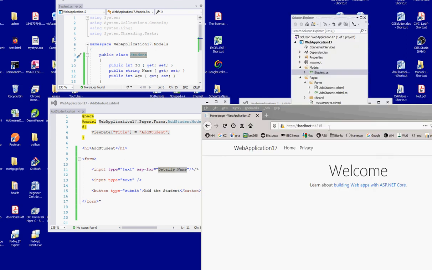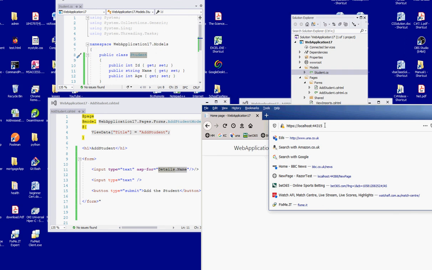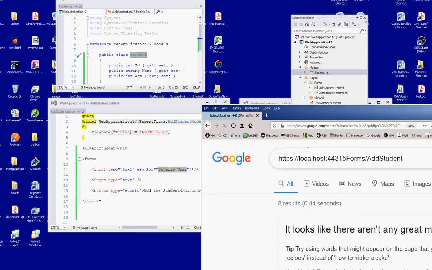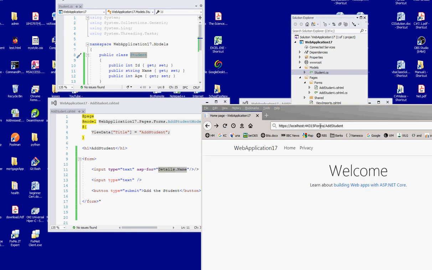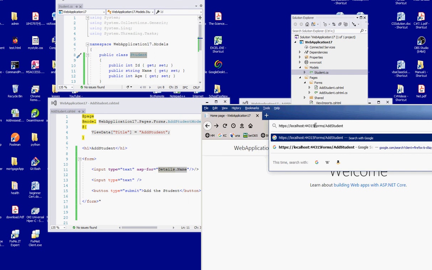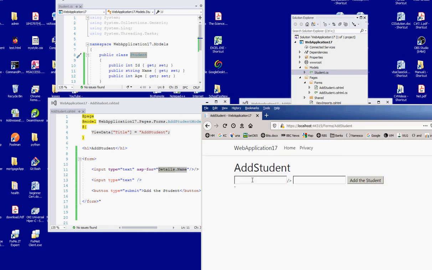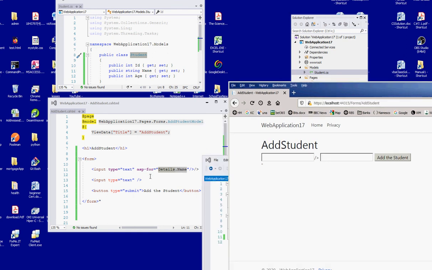So when I run the program, you see it comes up with the index page, but if I add that segment, I've left out a slash, then it brings up the form, and you see now this particular text box here is referred to from here, so it's actually picking up the value, and we'll look at that in the single stepping in a moment, but it's picking up the value from there.